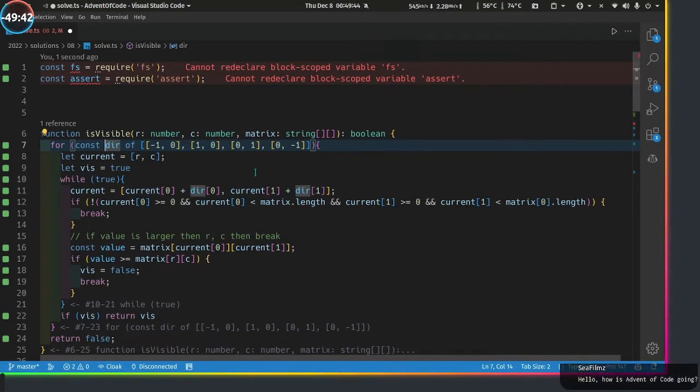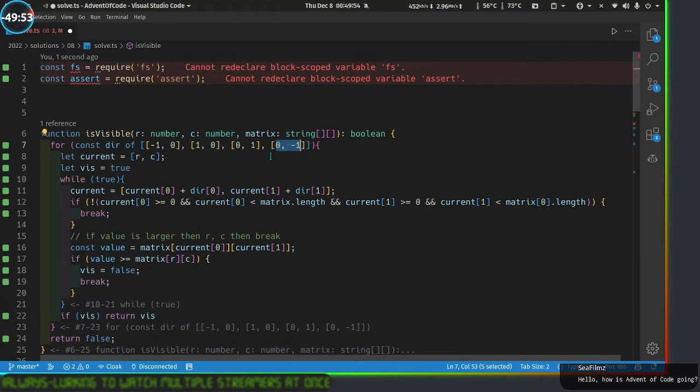I like the loop. If I was in Python, I'd use a complex number. It's a fun trick we love for coordinates. It's going good, C films. We're counting Christmas trees. Yo ho ho.